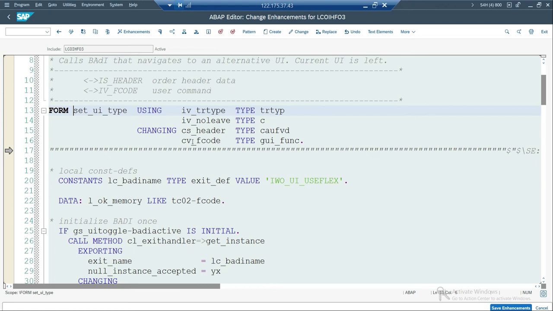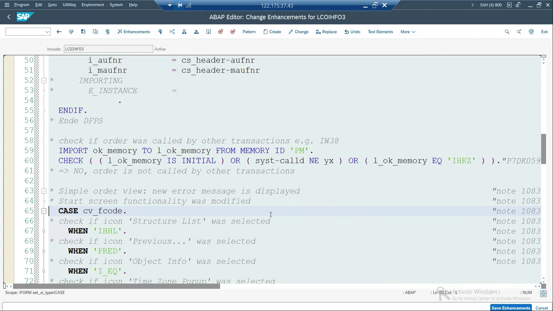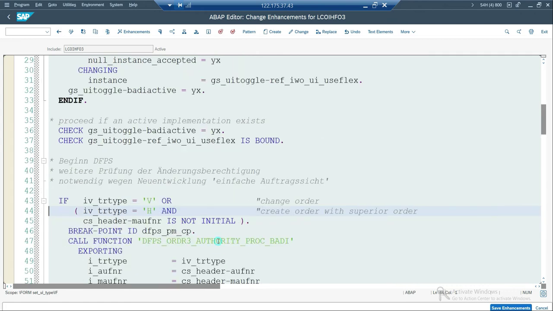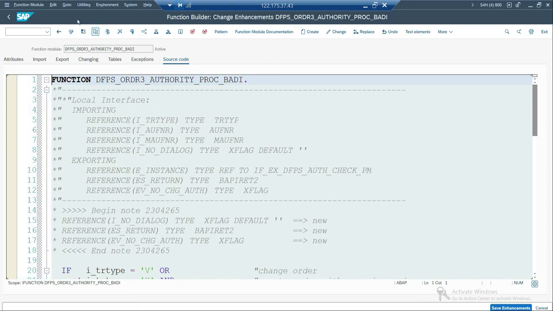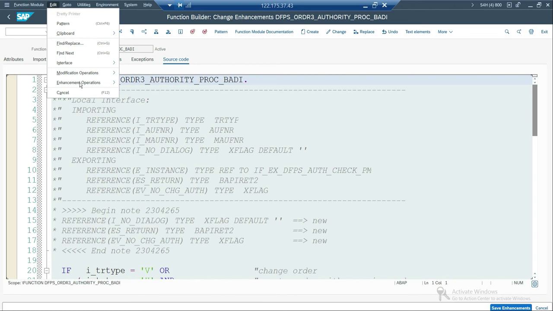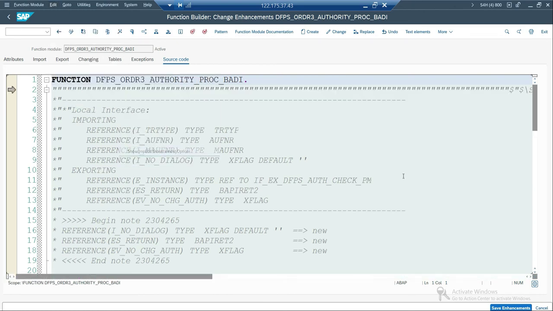Okay, so this is a way to identify the implicit enhancement. Let me show you inside a function module. There is a function module here, let me get into this. Here I'm just showing the implicit enhancement options, whether they are available or not. Edit, Enhancement Operations, Show Implicit Enhancement Options.